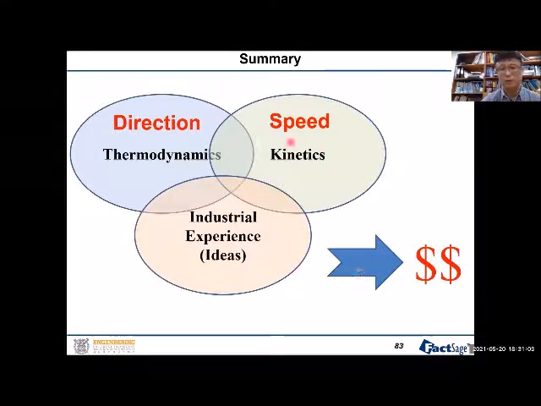And then if you connect that with even a simple kinetic approach, and connect with industrial experience, you can make a very nice predictive tool, which can be applicable not only in your laboratory experiment, but for the industrial scale as well. And this kind of tool is very, very useful to make new products and save a lot of money for the current process as well. So thermodynamics, I hope you enjoy it. You should not get rid of thermodynamics, unfortunately. I hope you can see the value inside of thermodynamics.